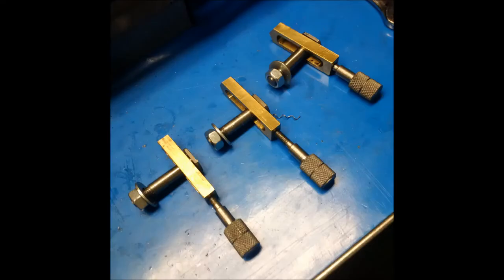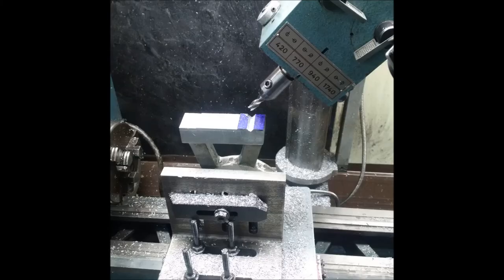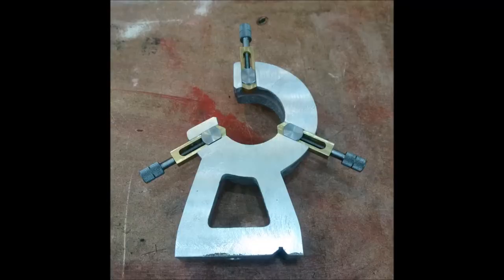I reused the knurled adjustment knobs and the brass parts, and I didn't take any video of machining the steady rest this time because the process is pretty much the same as when I did it the first time around. So this is the finished product.